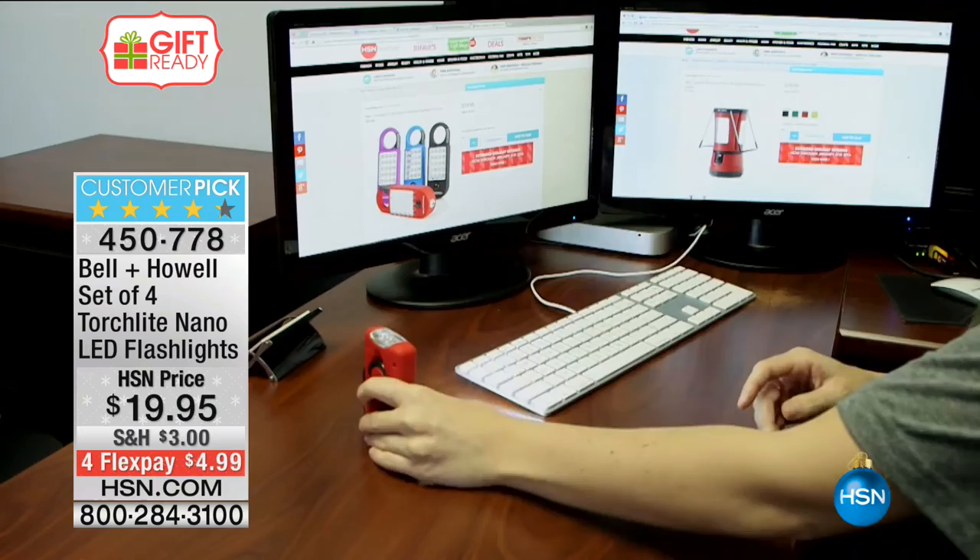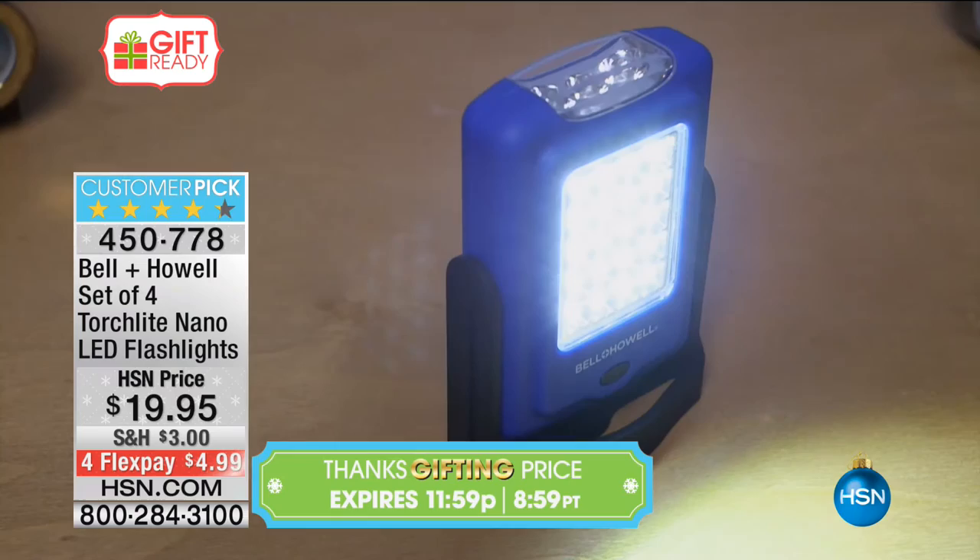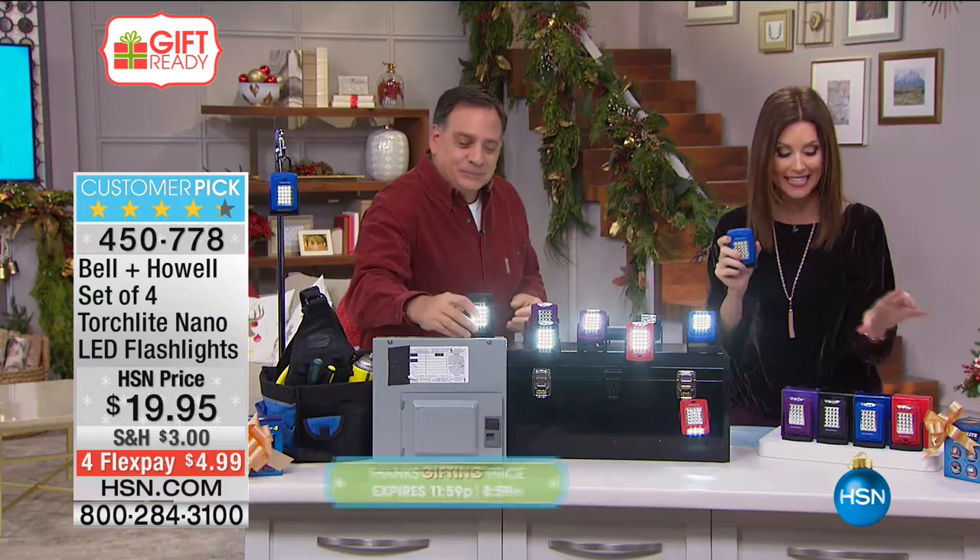It really is such an amazing value because you're spending $4.99, but this is not a $5 gift. You don't want to give someone a $5 gift card — they can't get anything with that. But they don't have to know — it only costs you $4.99 to get that gift, and it's going to come in its matching box just like this. You can put a bow on it — it's the perfect size for one of those little holiday bows, and you bow and go. Especially because you're getting four, you can keep one or two and gift the others.